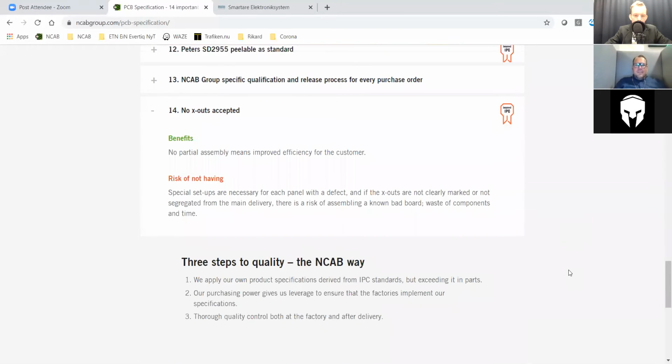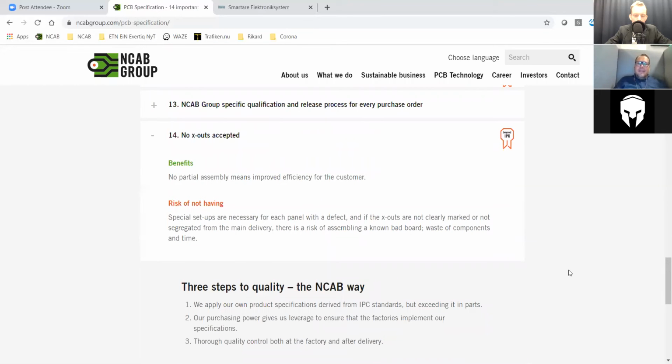And if you don't know what X-outs is, all the PCBs are produced on panels. So you have a larger panel where you manufacture a number of PCBs. And say, for example, that you have 8 different boards on the same panel, and one of them is not working when the production tests it, then most companies within our business will allow the factory to send out panels with a crossed board. So one of the boards has a big X on it, which cannot be used. But NCAB never accepts that, because from our view, if one of the boards on that panel is not 100%, then there's a big risk that the other ones also have the same flaw.